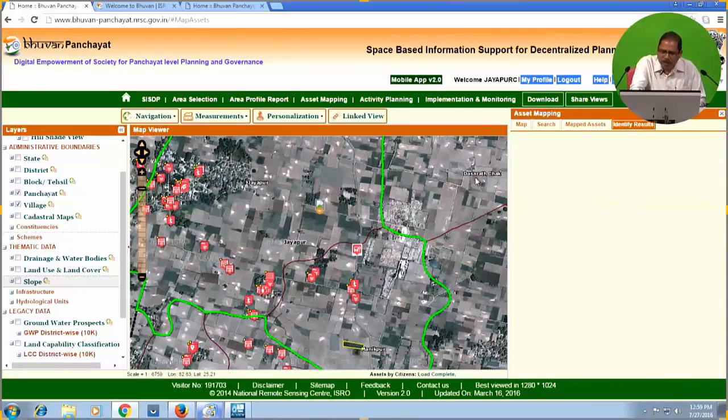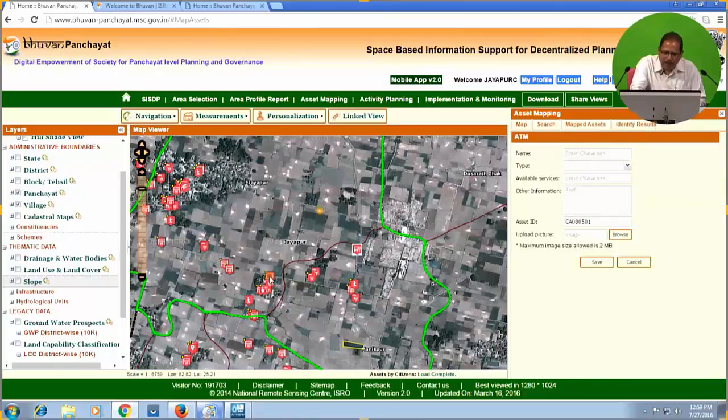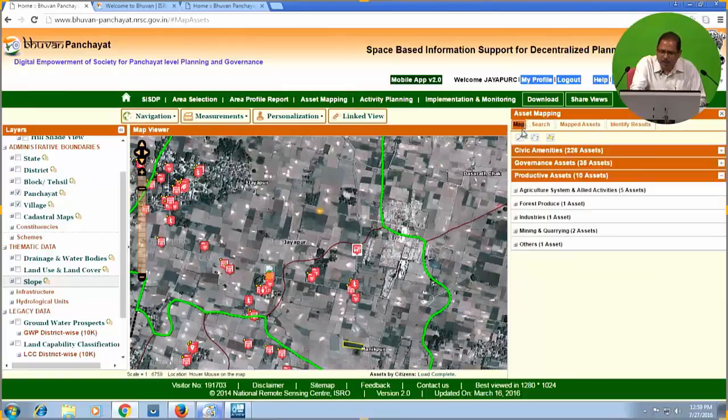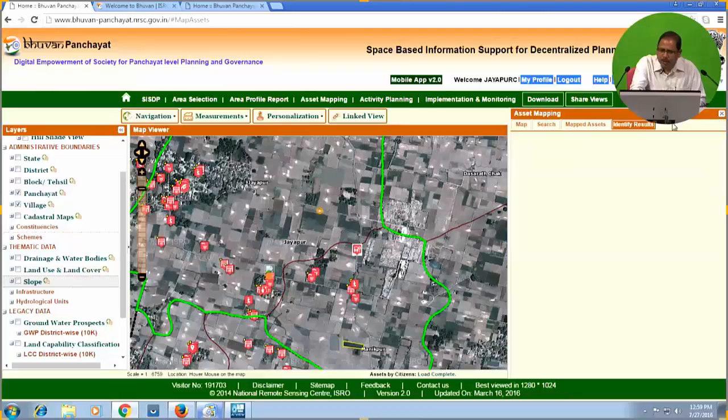So that also you can perform, like identification of the assets. Okay, so this is just selecting an asset and querying on that. So this is basically a tool to do the mapping activities.